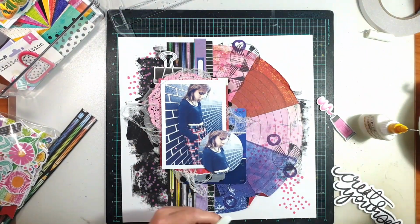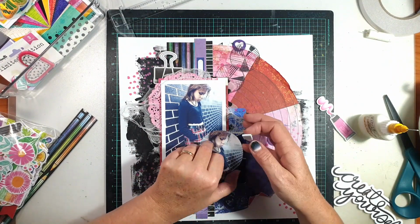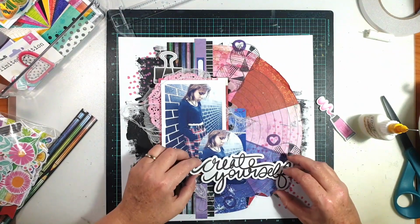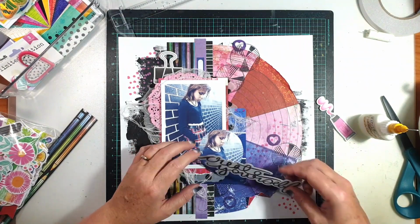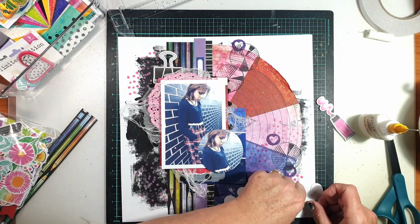It's all about layering. Now, a lot of the time when you add a layer, you're going to cover up a lot of the previous layer. So long as you're leaving a little bit of it visible and then adding another layer, that's how it works.